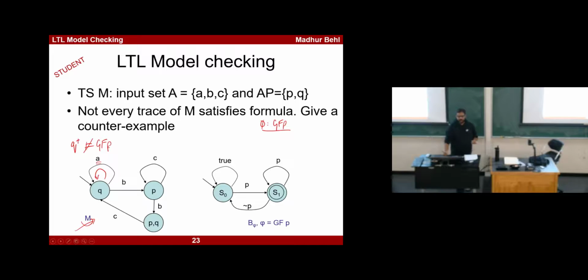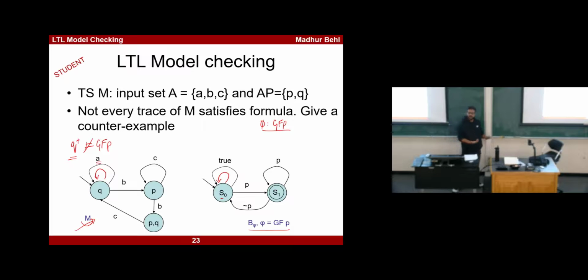So if it does not satisfy it, then this should not be accepting in our Büchi automaton as well. And let's convince ourselves: if you always see Q's, you can do nothing but remain in S0. You can never go out of S0, because the only way to go out of S0 is to see a P. Therefore, indeed, you have found a counterexample, and we have verified that it is not accepting in my Büchi automaton. Is it clear?